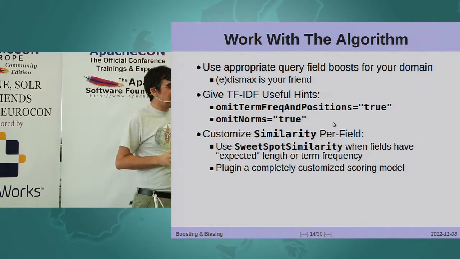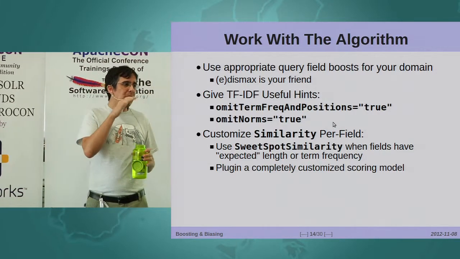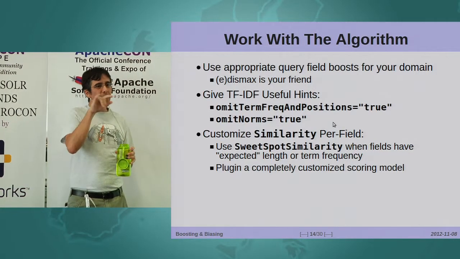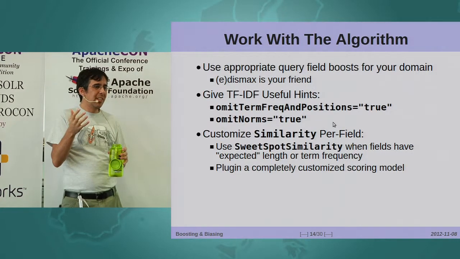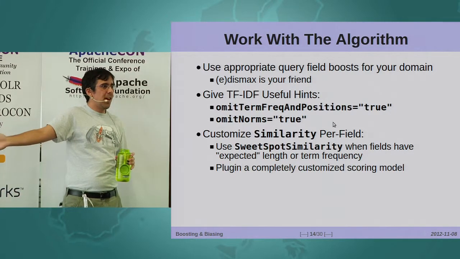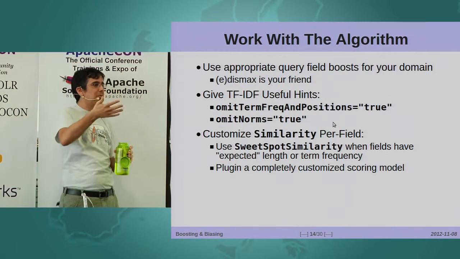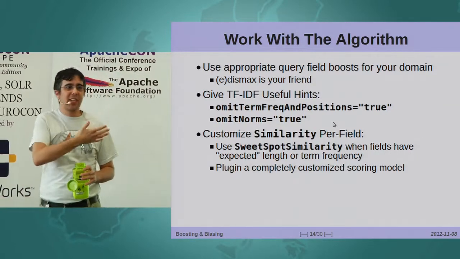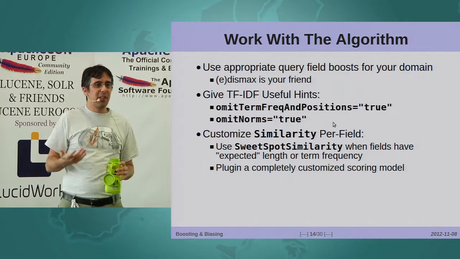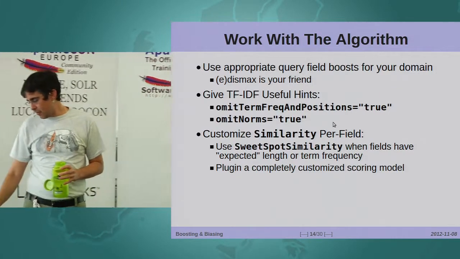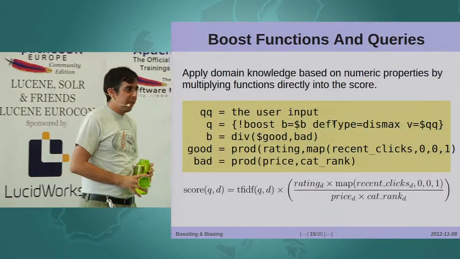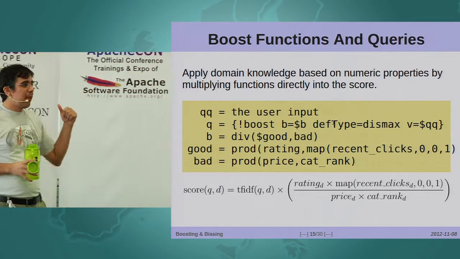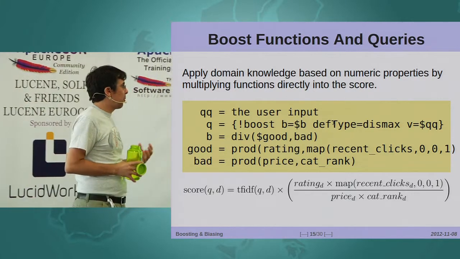Likewise, for the TF function, you can customize it and say, terms, you know, I expect there to be maybe 1 or 2 occurrences. Anywhere around there, treat it equivalently. Above that, that's bizarre. Stop. You know, you can actually make it so the more terms it matches, the more it's penalized, as opposed to the more terms it matches, the better it does. Things to think about when you're thinking about your domain is working with the algorithm. The other thing you can do is augment the algorithm, all right? This is where our first example comes in, the idea of boost functions and boost queries.